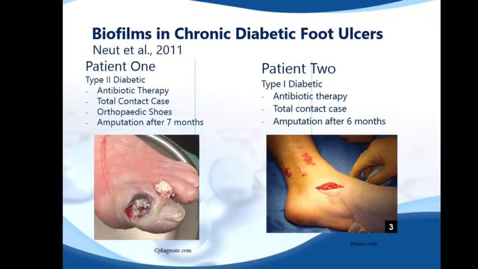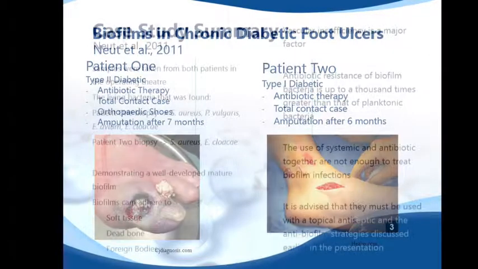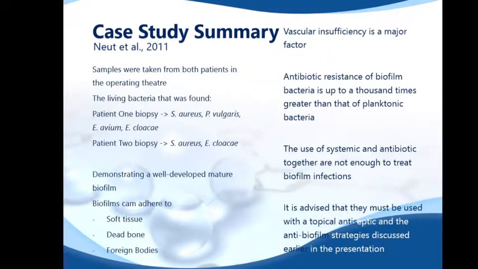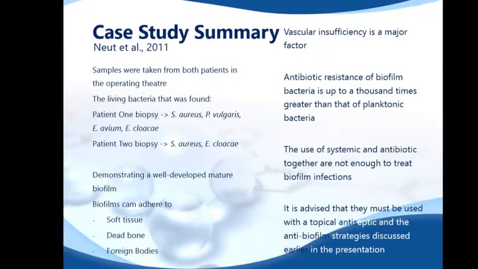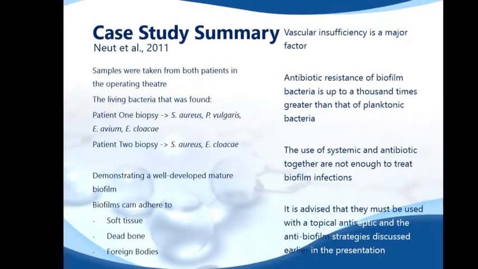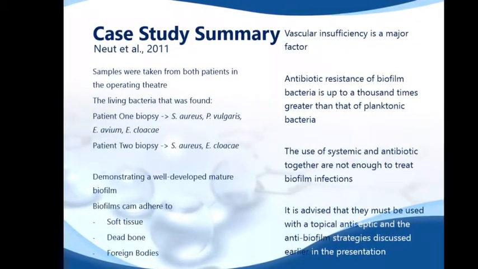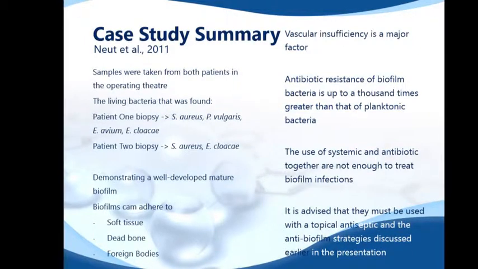Furthermore, the antibiotic resistance of biofilm bacteria is up to 1,000 times greater than that of planktonic bacteria. It is shown that the use of systemic and topical antibiotics together is not enough to treat biofilm infection, and it is advised that they must be used with a topical antiseptic and the anti-biofilm strategies discussed earlier in this presentation.